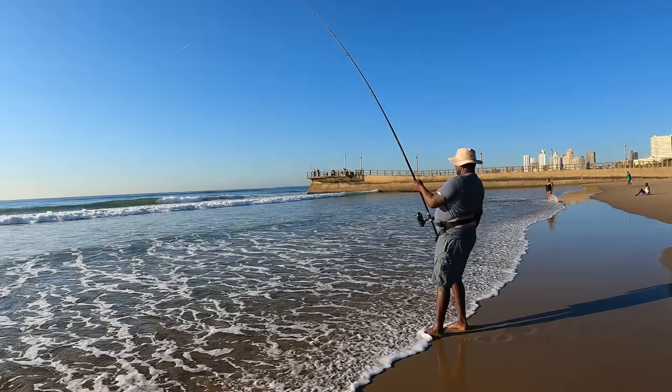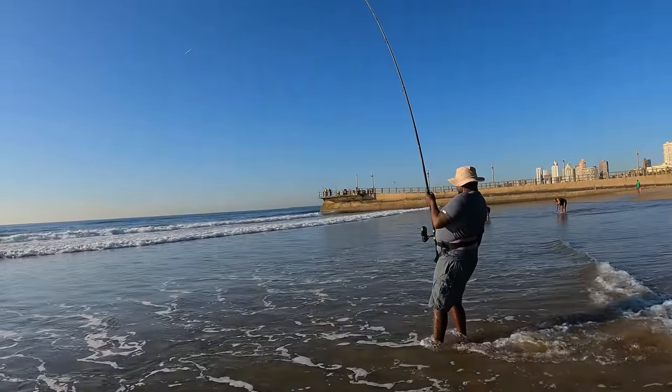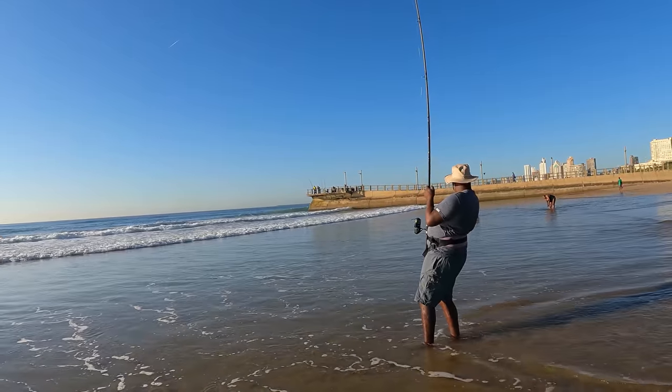Like I said, we saw the fish. The good pommy. Haven't seen a big one like that in a while. The last part now, it's just over the dump here. Playing it softly, light tackle, just to get it out.